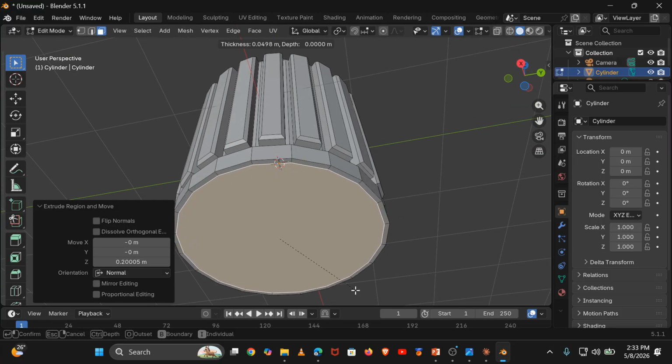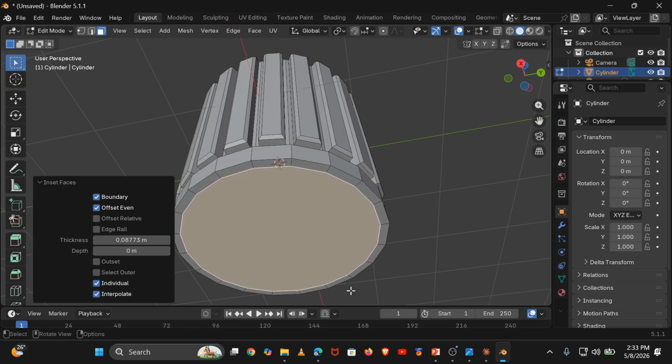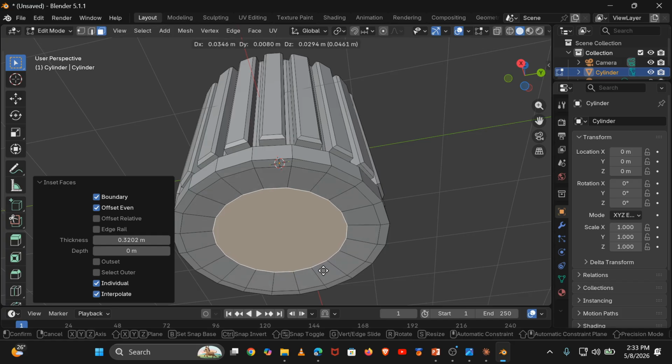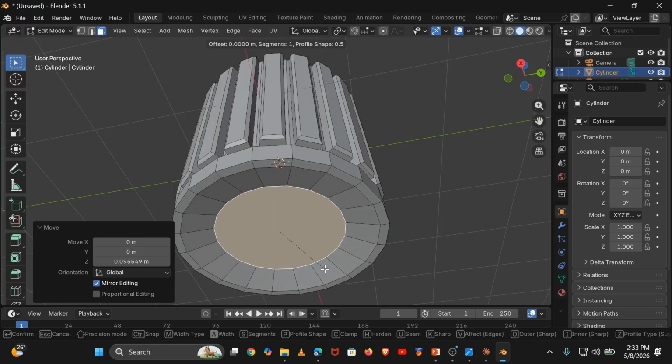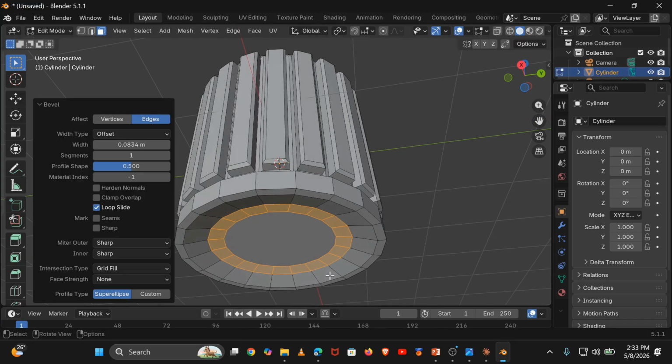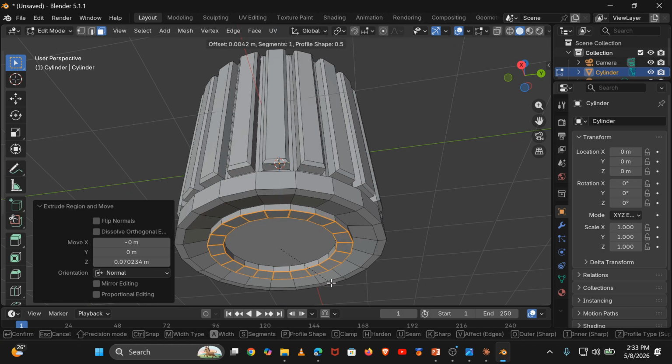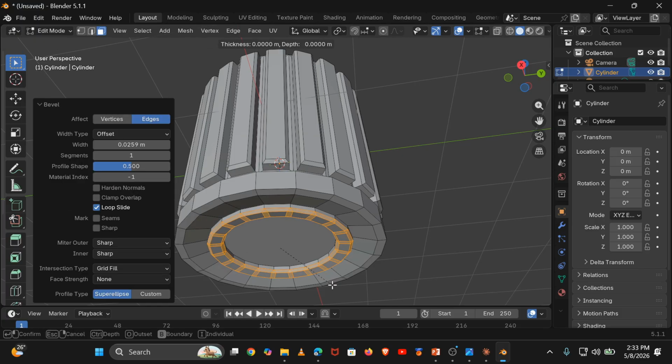Then inset it like that, and then inset like that, and then G above a little bit, Z, and then Control B to bevel, then extrude downward by Z, and then you bevel the way you want it. And inset every section a little bit.